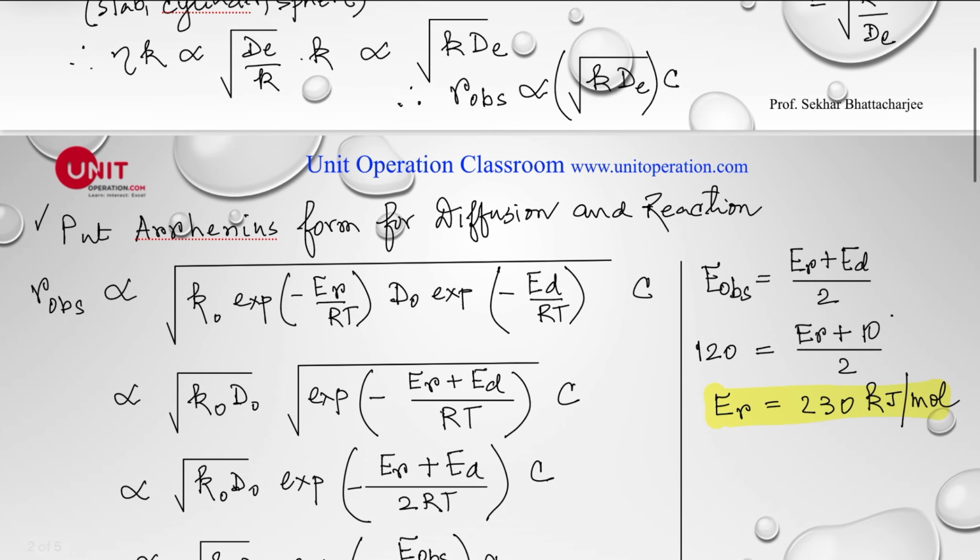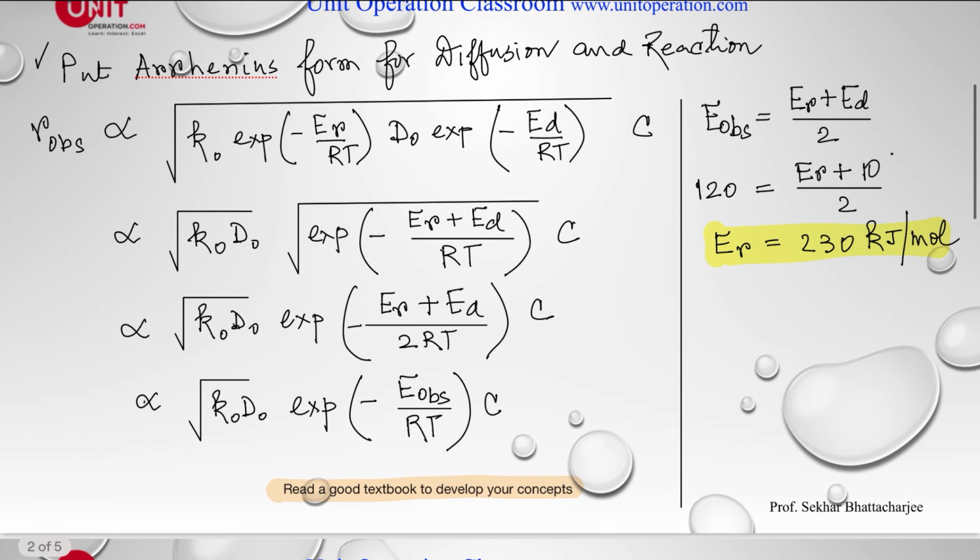If we assume Arrhenius type of temperature dependency for both k, that means true kinetics, and D, the diffusion process, then we can just say k is equal to this one right here, and for D we can write this one right here. Just a little bit of mathematics. We take the negative and we just add up these two because both of them are on the e to the negative sign. So we can take the square root out and put 2 here. So exponential of negative of E_R plus E_A divided by 2RT.